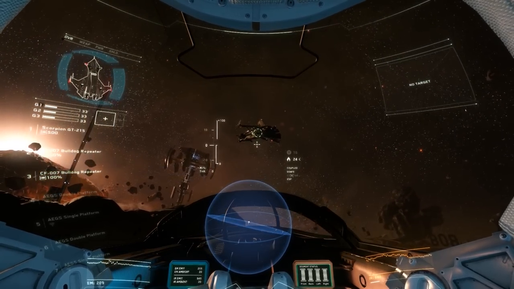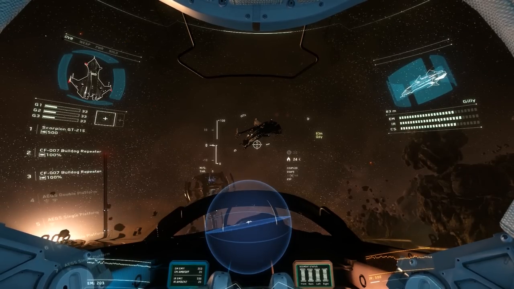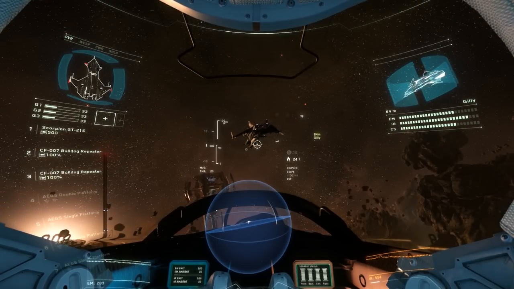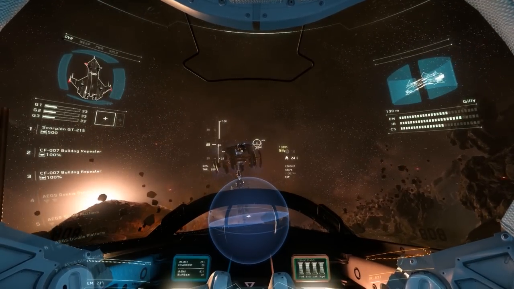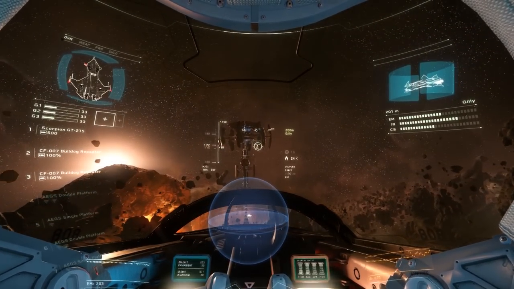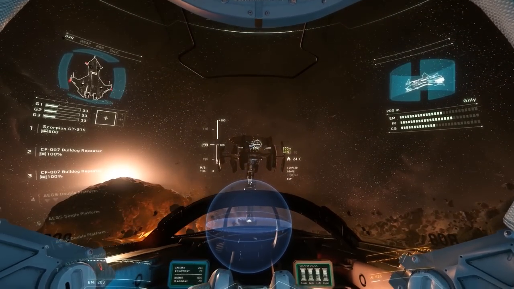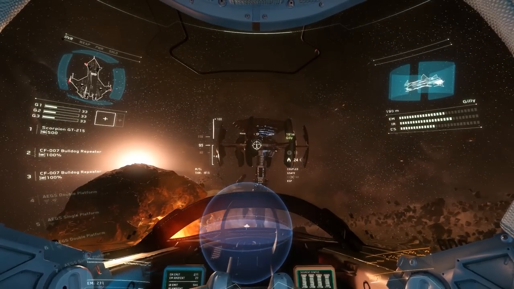What the hell was that? Good. When pursuing a target, you'll want to keep your speed as close to theirs as possible. Give it a shot. Make sure I'm targeted, and hit match speed. Great, you're locked on. Remember, this is an autopilot, so you still have to steer. But you'll notice that once you're locked, your computer will continue to monitor my speed and adjust. It doesn't matter if I speed up slowly or stop fast.